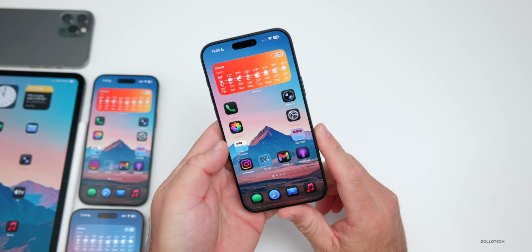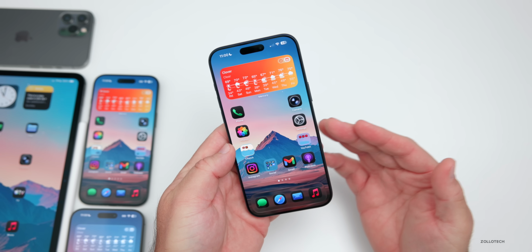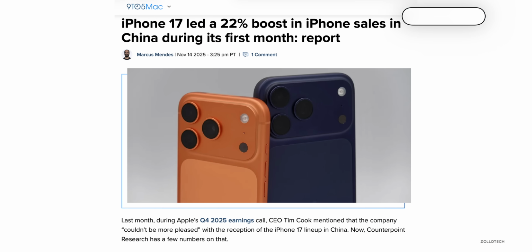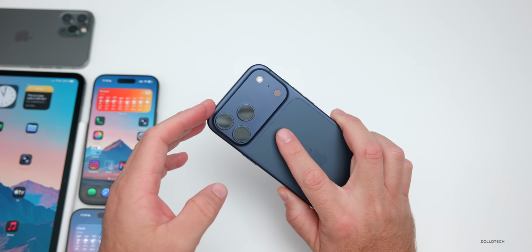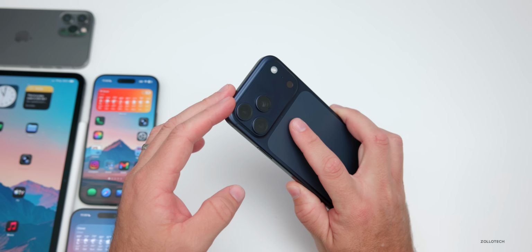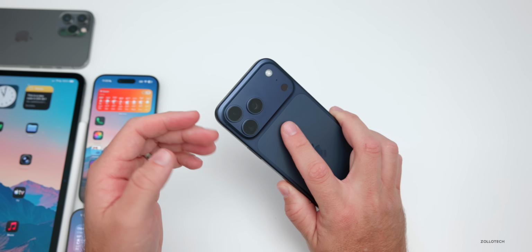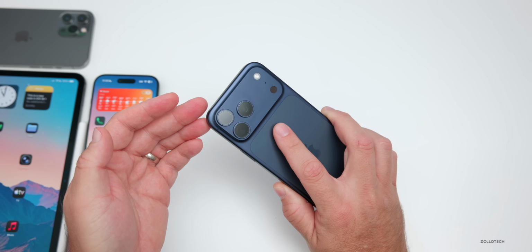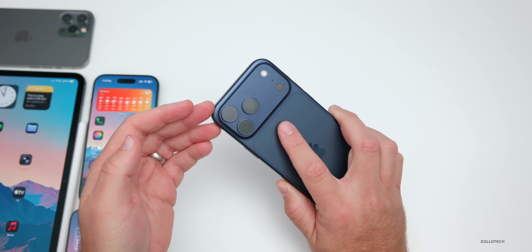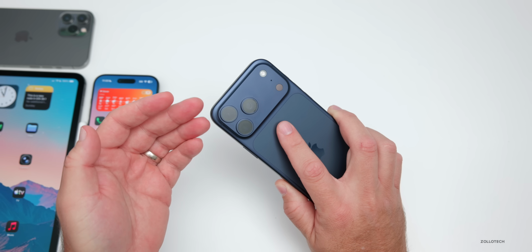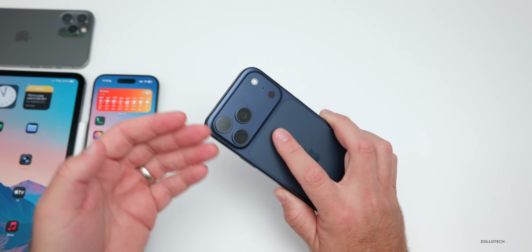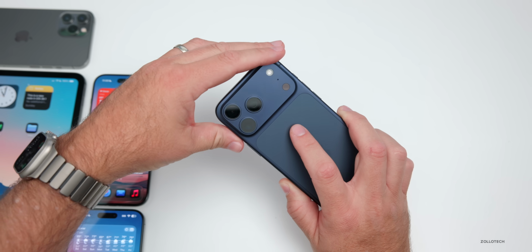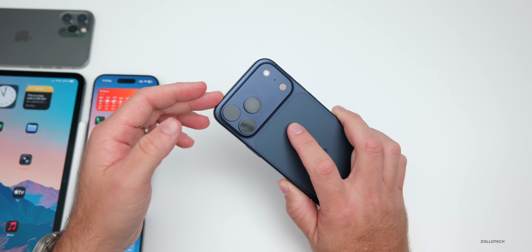iPhone 17 models are booming, it seems, and in China they saw a 22% boost in sales according to Counterpoint Research. So it looks like other than maybe the iPhone Air, the iPhone 17 models, including the base, the 17 Pro and 17 Pro Max, are all doing very well. I know I see many people using the new 17 Pro phones or Pro Max phones. However, I do know quite a few that bought the iPhone Air as well. So let me know if you've upgraded, if you see them around, or which ones you see the most of, and if you think they're actually doing much better than expected, despite the overall controversial design.